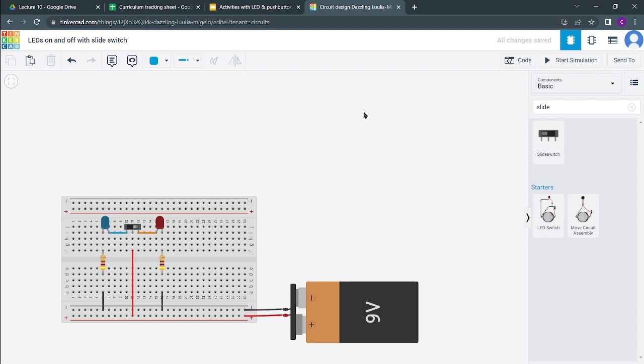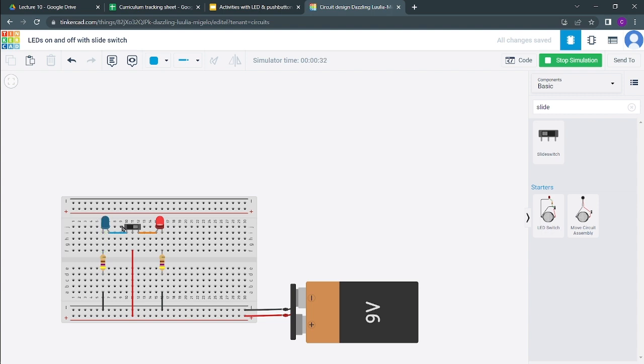To turn it on, we will click on start simulation. As you can see, the knob or this button is on the right side of its module, so it is turning on the component connected to the right side. On this side we have connected our red LED, so red LED is on, while your blue LED is still off.